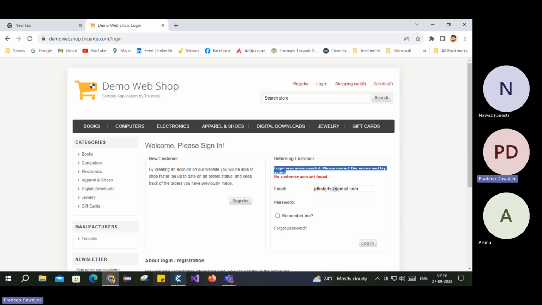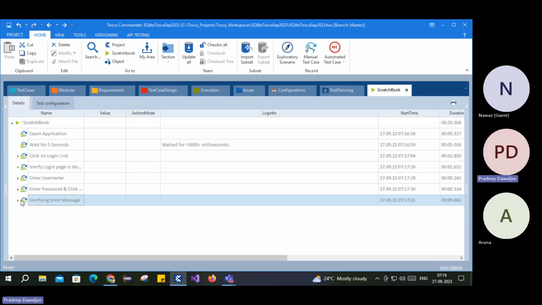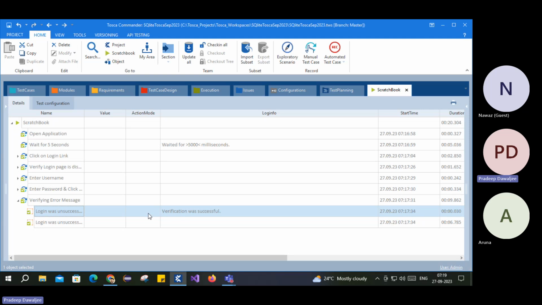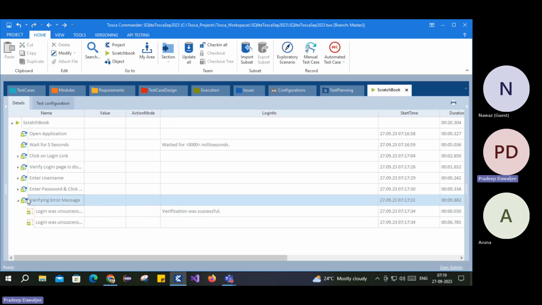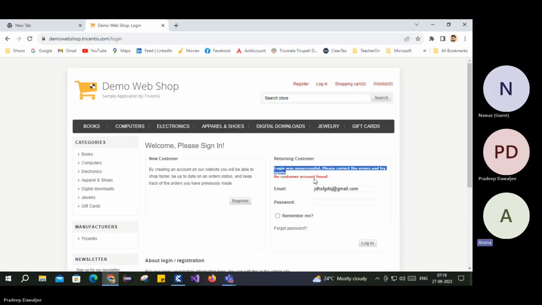And then Tosca would be verifying that error message. So you mean why it has taken a long time to verify? No, not exactly. I'll record that small one and show you maybe in the group. Okay, that makes sense. You can continue.